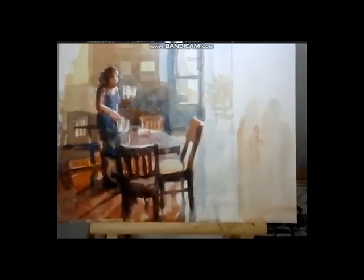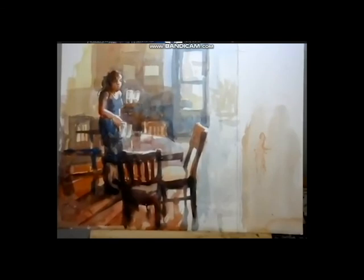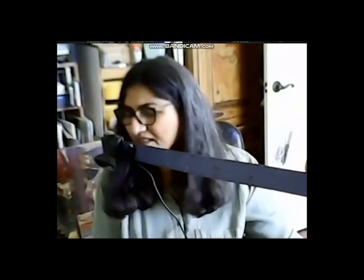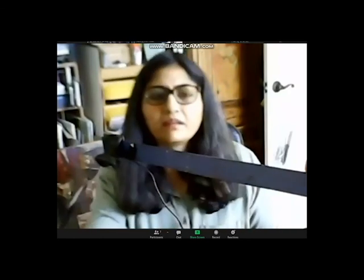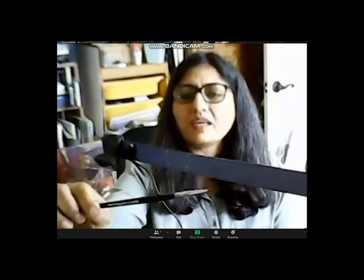Simple, very simple subject, nothing much, just one figure. And one thing, okay, let me switch my camera here. It was a simple subject, and I was happy that I have this smaller brush with me. Oh, can you see this one? What is that number?